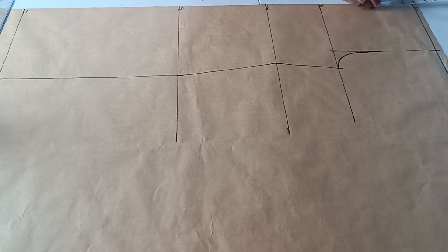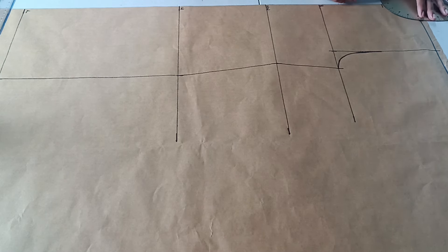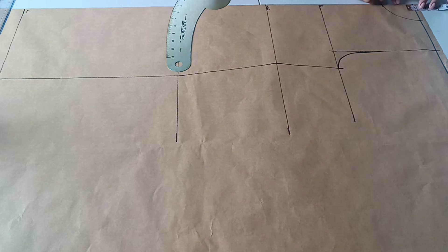I'm now going to mark down three inches from the front portion of the pattern — three inches represents my front neckline — and mark out two and a half inches across toward the shoulder line. This is where I'll create the curve for the front neckline of the dress.